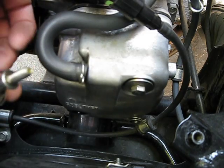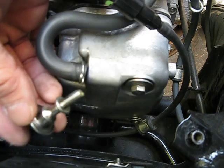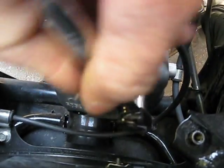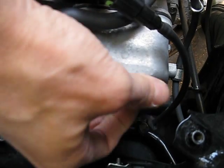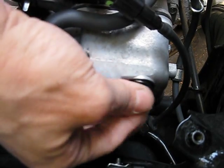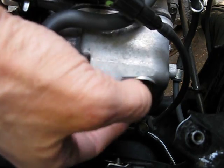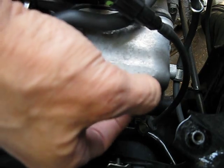There it is — on the way off. Sometimes the little grommet that goes around this nut here — the seal — it might not come off with that bolt. So if it doesn't, don't worry about it, keep it on the cover. If it comes off, leave it on the bolt. This one's coming off with the bolt. So before you put it back on, wipe that off because there's a little bit of dirt around it.